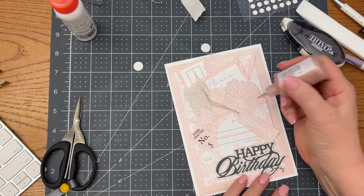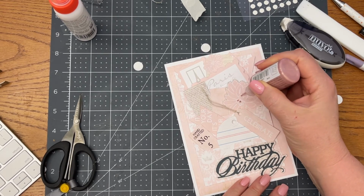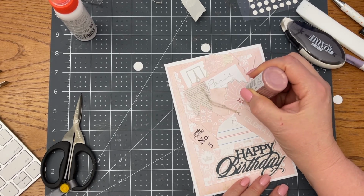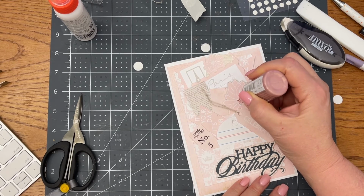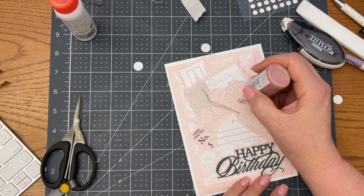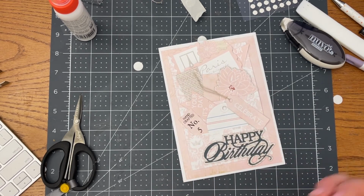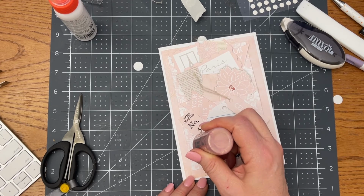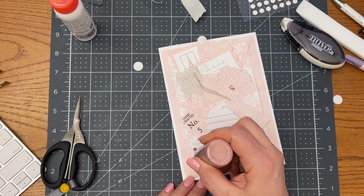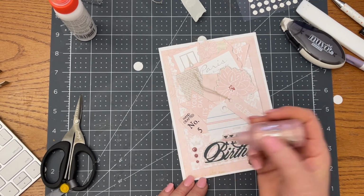And I think I will go and put a few drops of the Nuvo for my flower center. Just various sizes, dotting those around. That one's a little bigger than what I wanted, but I'm going to live with it. There we go, and maybe I'll do one here. There we go.